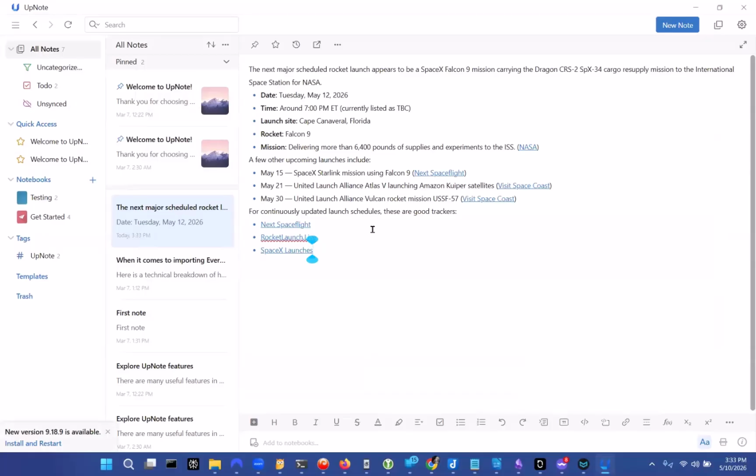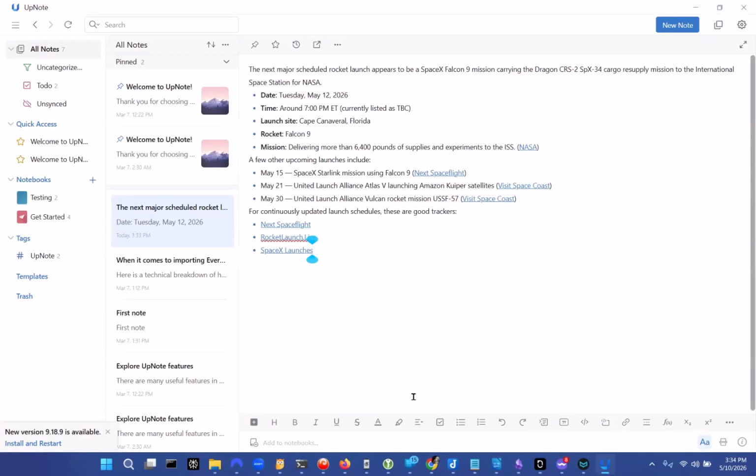Yep. What I didn't like about this app was getting data in and out of it. I found that it was stuck inside the app for the most part. So if I ever chose a year from now to move on from UpNote, I'd have no recourse.